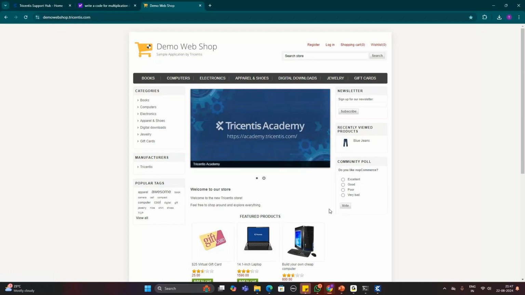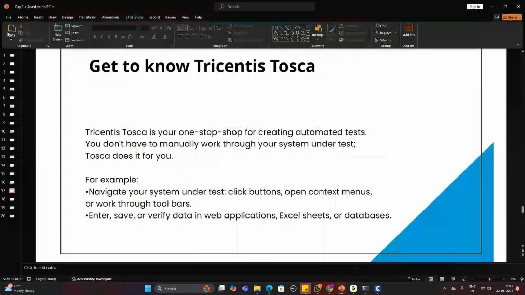If you have to enter or save some value into the text boxes, these should all be stored somewhere in Tosca.